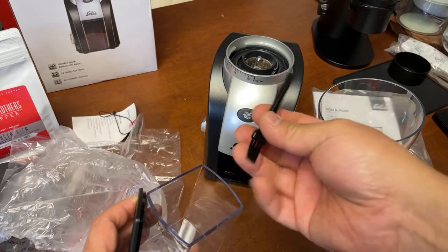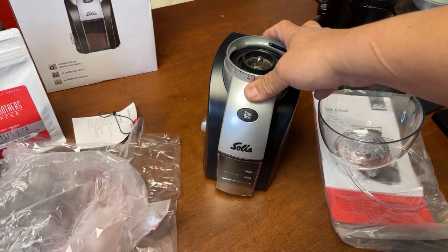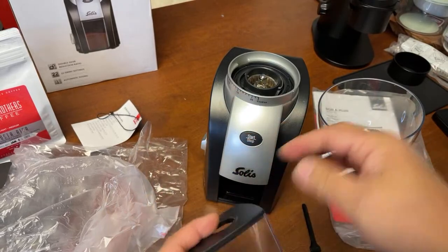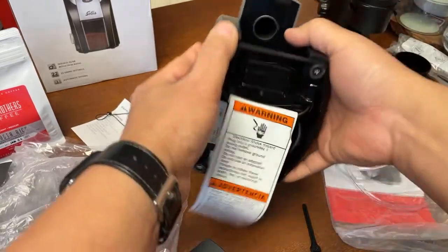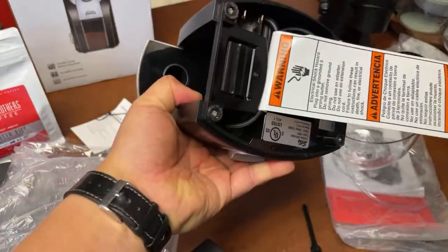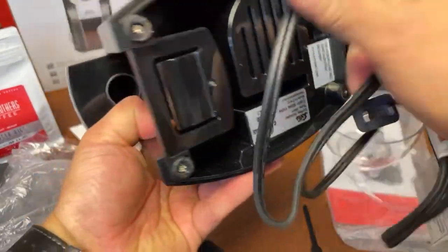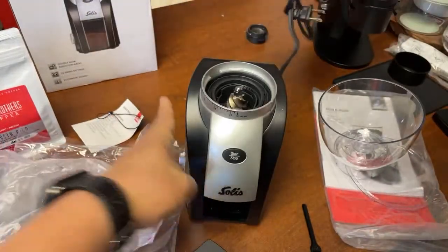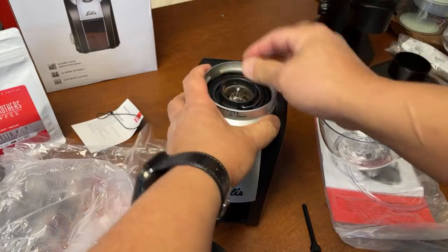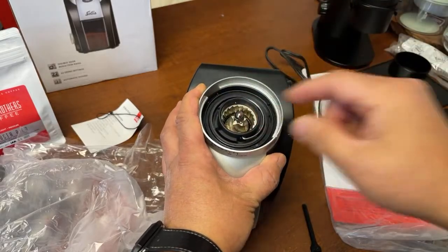That's the tray, and these are the cleaning tools, a brush. It's made in plastic, but what you pay for is what you get. The coffee comes from that chute right there, and they put a warning on it. Here are all the codes, and you can tuck the cable in on the back. This burr is different from a lot of burrs I'm used to, that kind of lock in. This one just sits right on top. Not too bad, it's fine.